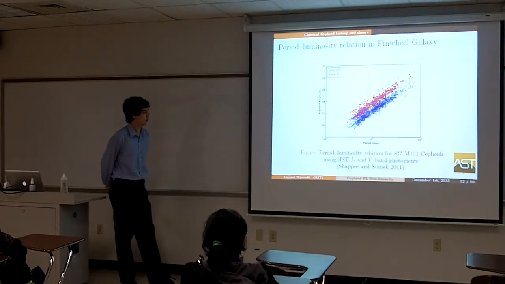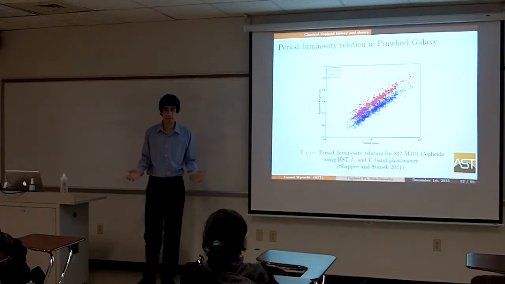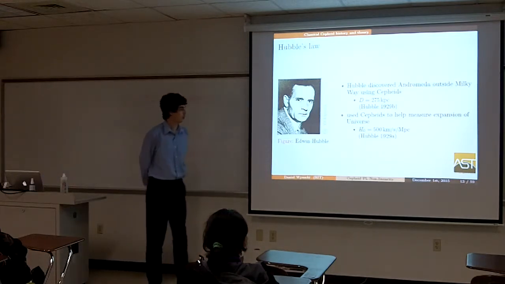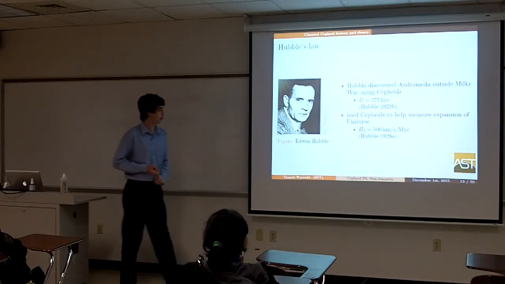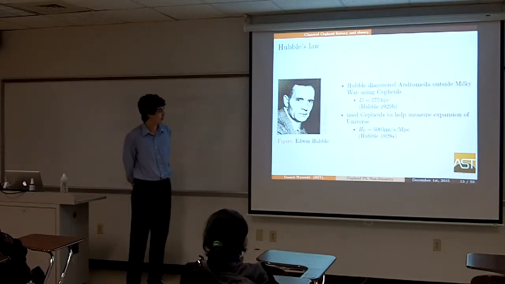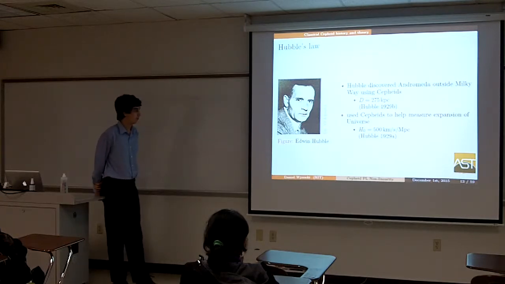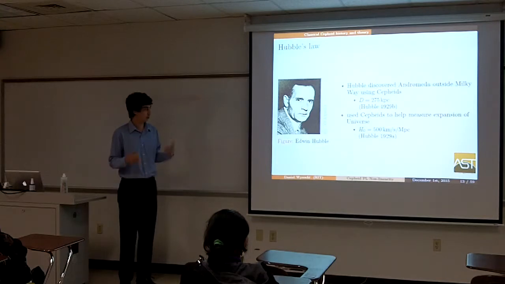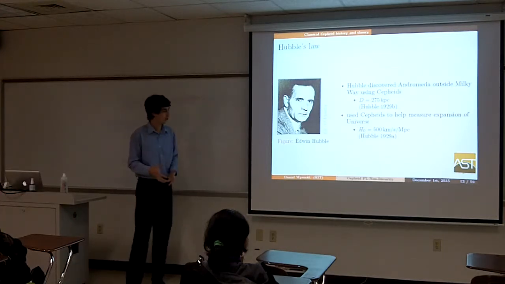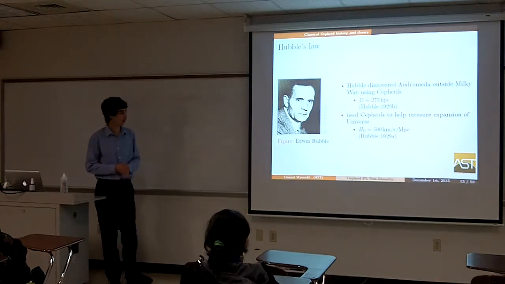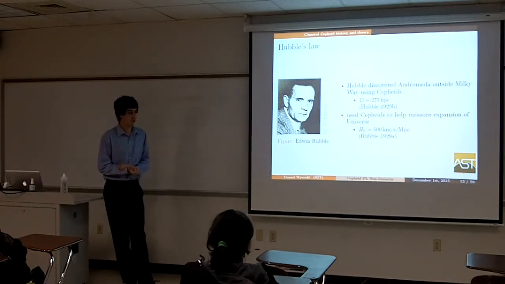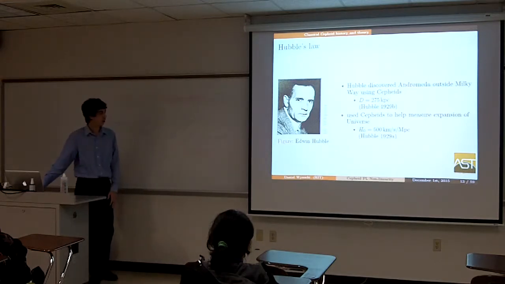And you can see that there's an increasing relation. As the period gets longer, the apparent magnitude gets brighter. Now, Edwin Hubble used this to discover two major breakthroughs. He measured the distance to the Andromeda galaxy using Cepheids, and he thought it was 275 kiloparsecs, which isn't quite right. Even though that wasn't quite right, he did correctly realize that Andromeda was outside the Milky Way, and this basically revolutionized our view of the structure of the universe, because people had thought back then that the Milky Way was the universe, but in fact these so-called nebulas, or nebulae, were actually galaxies outside of our galaxy.